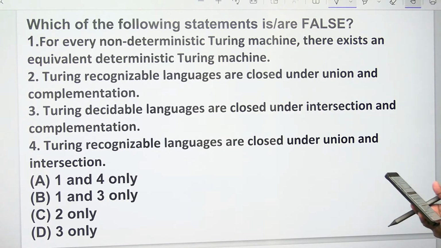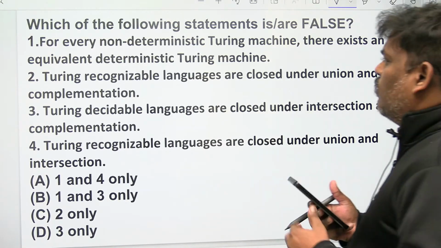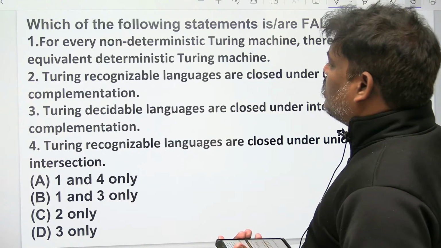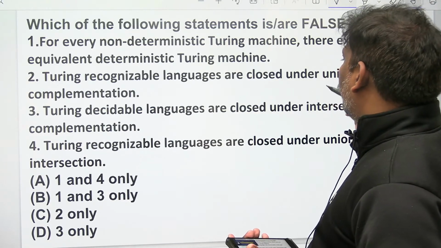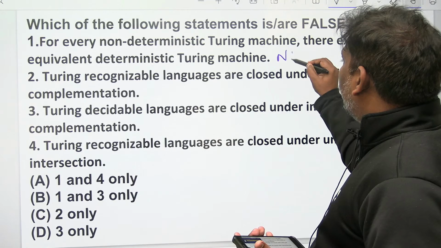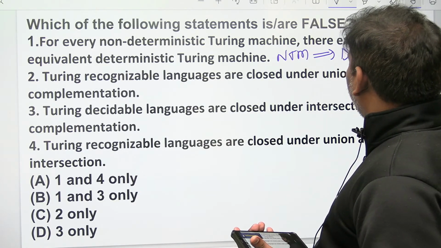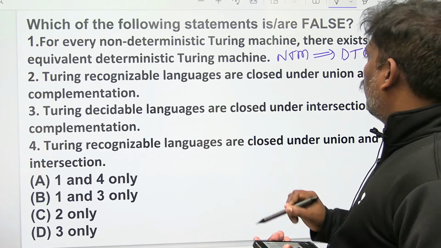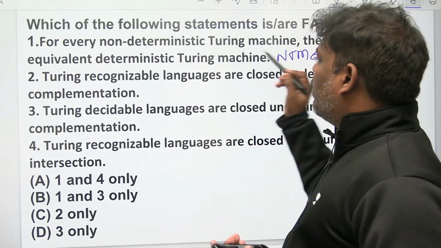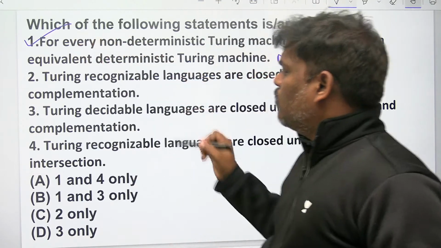NTM, DTM, I think it is true. For every NTM, there is an equivalent DTM. True, both sides it is true. Go to the 2.